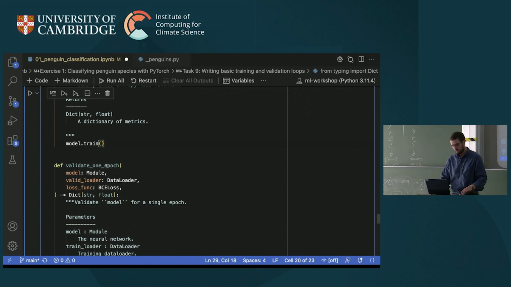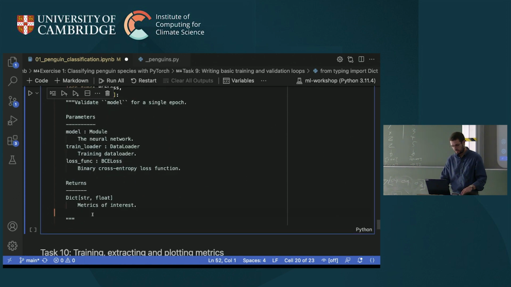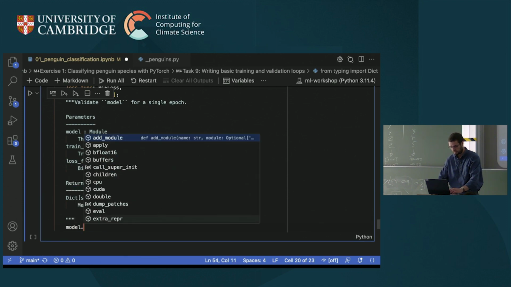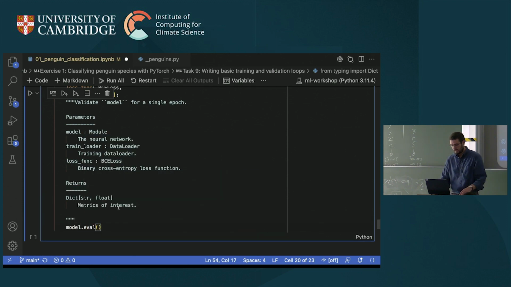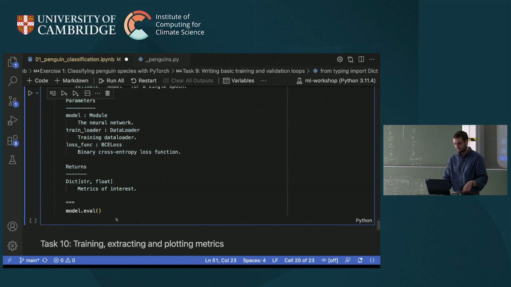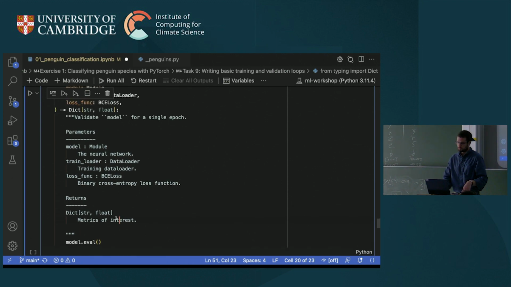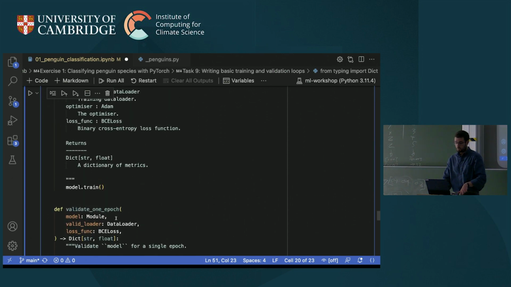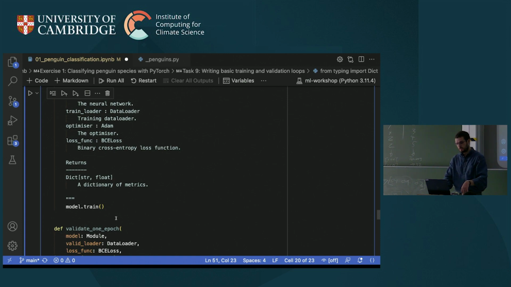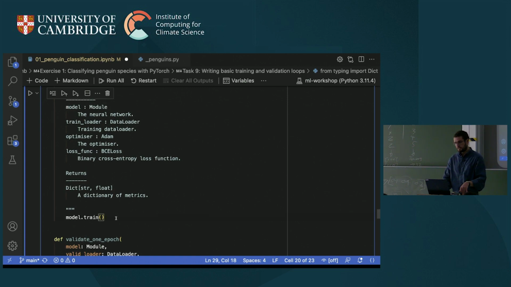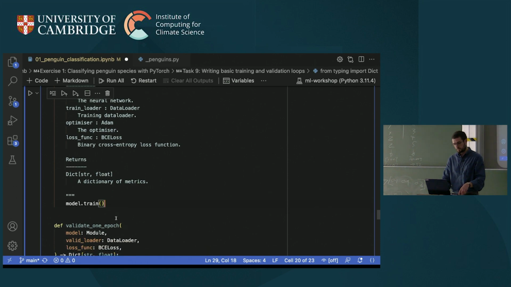So basically the difference between the training and validation steps is model.train and model.eval is the command. People have literally retracted papers over this because they realised that in the test set the model was drinking statistics from the test set and therefore performing anomalously well, which you absolutely do not want, right? You want your predictions to be entirely deterministic, and the model should not be learning at inference or testing. So it's super important that you always include model.train and model.eval at the start of your training, validation and testing loops.